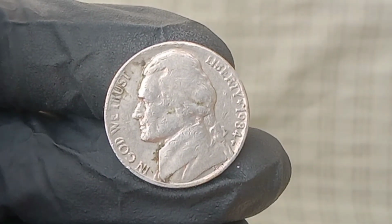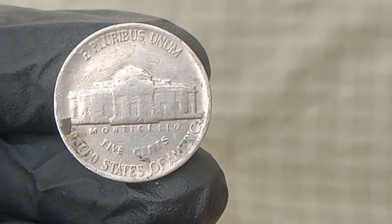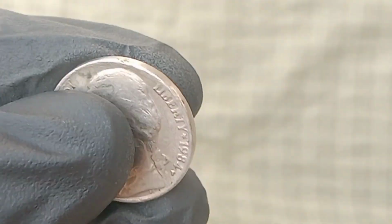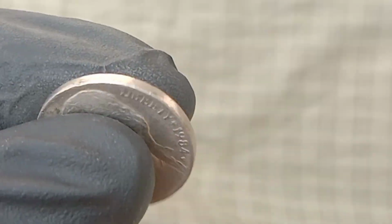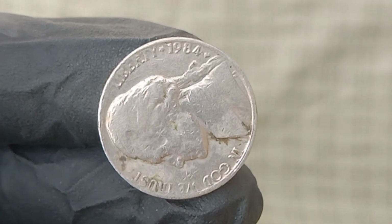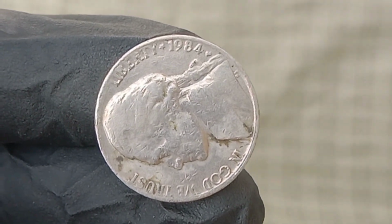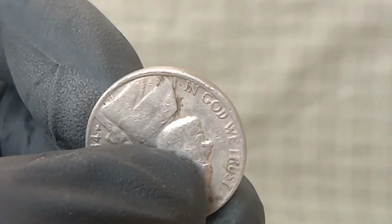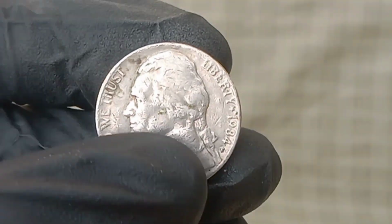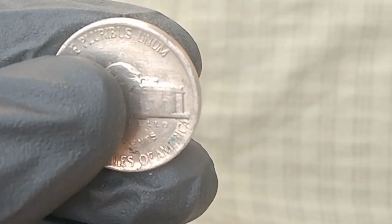The sheer rarity of such a coin isn't just in the errors themselves, it's in the combination and alignment of those errors on a single planchet, during a time when minting was becoming more mechanized and precise. Finding an error coin from the 1800s is one thing, expecting it in the 1980s is another, which makes the discovery of this coin all the more thrilling. It represents a contradiction of the modern minting era, proof that perfection is still elusive and that even in the age of automation, miracles and mysteries can still be struck into metal.